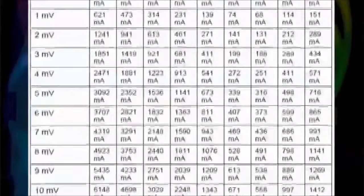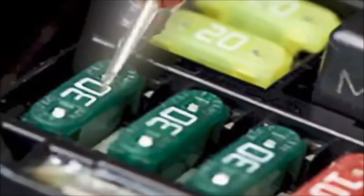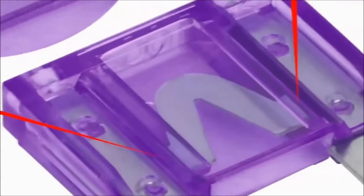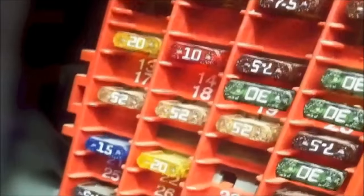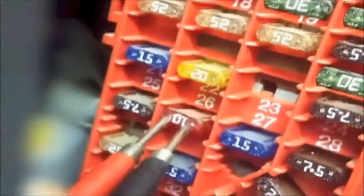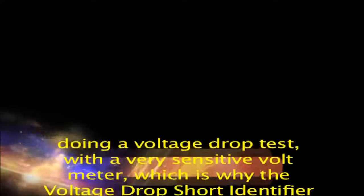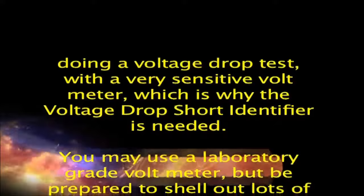You need to understand that the chart provides a way to convert voltage drop across a fuse into a current value. In other words, each fuse is like a straight wire. However, all conductors do have tiny resistances to them, in the milliohm range. These small resistances are impossible to measure using normal ohm meters. So, the only way to see if a fuse is on, or conducting electrical current, is doing a voltage drop test with a very sensitive voltmeter, which is why the voltage drop short identifier is needed.